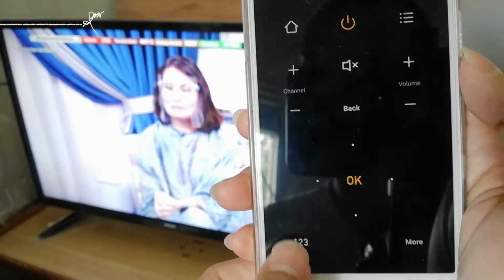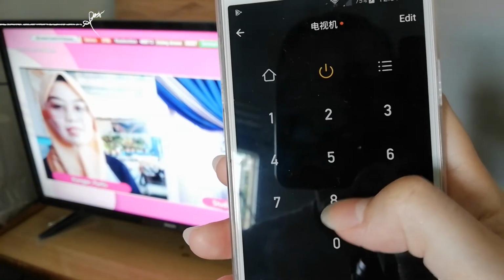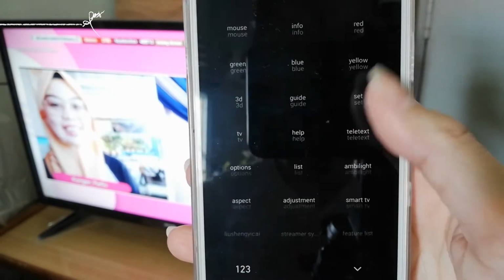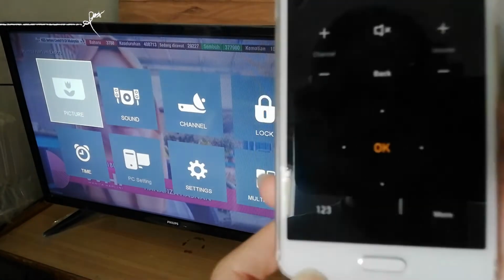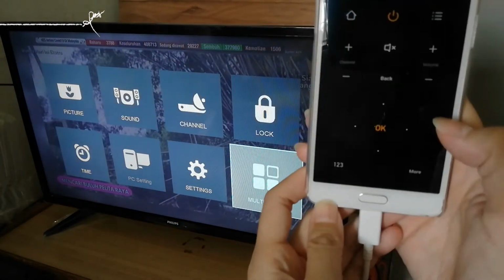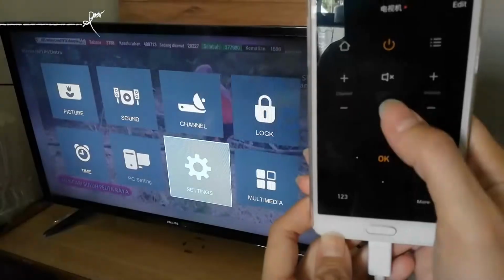So what about 1, 2, 3? What's 1, 2, 3? Oh, okay. Can I click channel here? Okay, no reaction if I click channel from the numbers. So what about more? Oh, my TV doesn't seem to have all this, so it doesn't matter. What have I not tried? What is this? Oh, from here, I can use the left and right. Like if I choose setting, okay, I can use this for my setting as well. Back. Okay, cool.